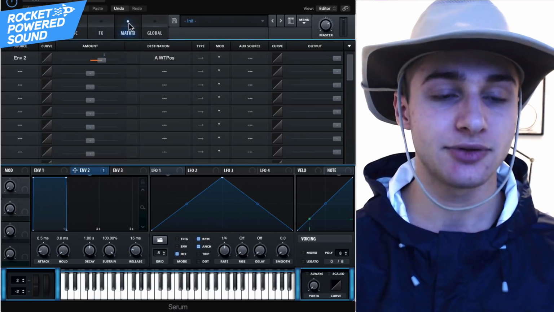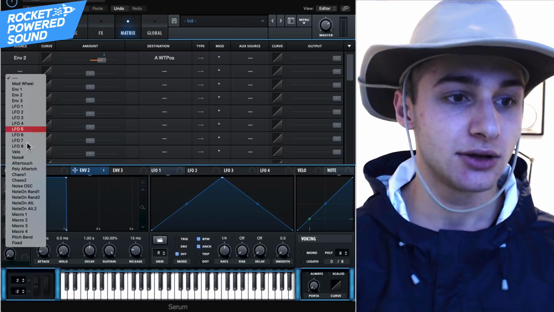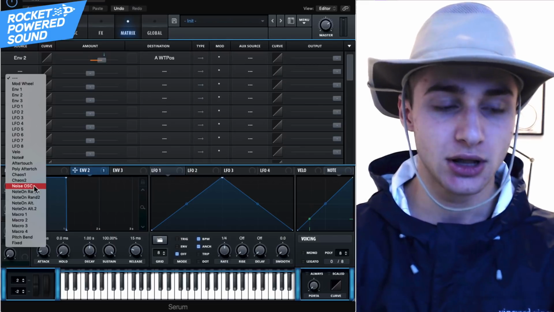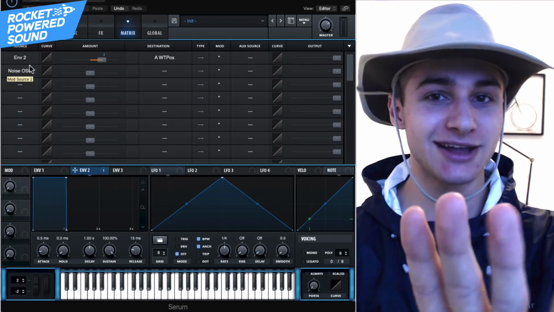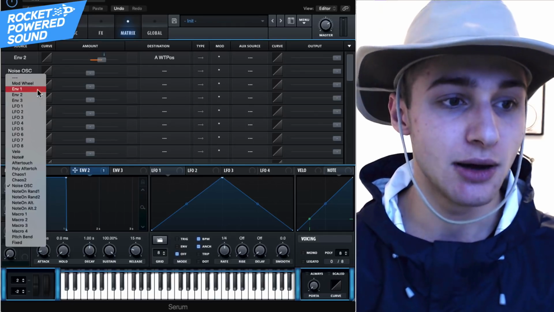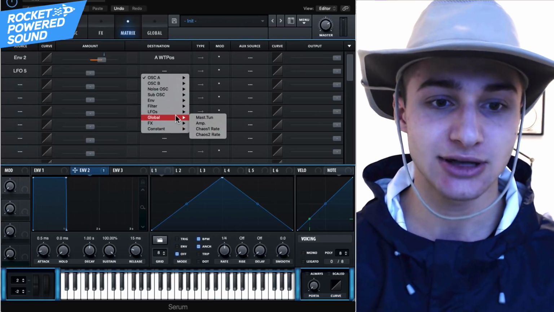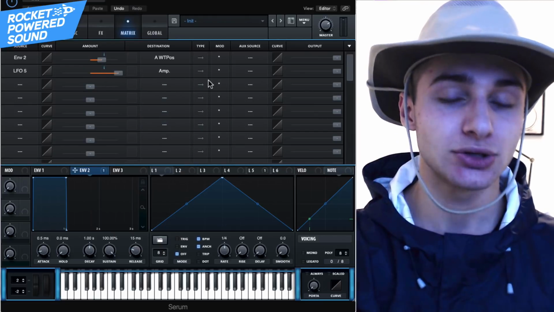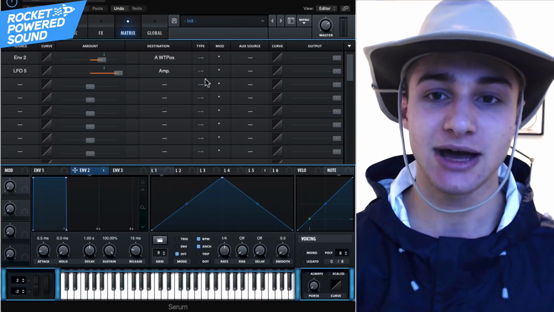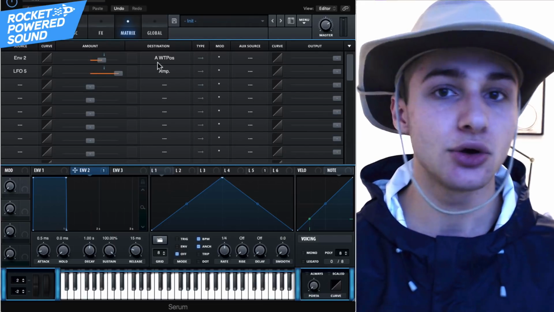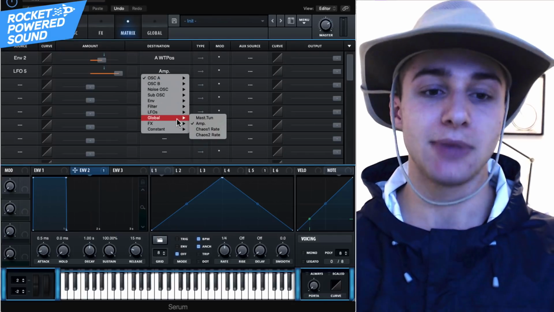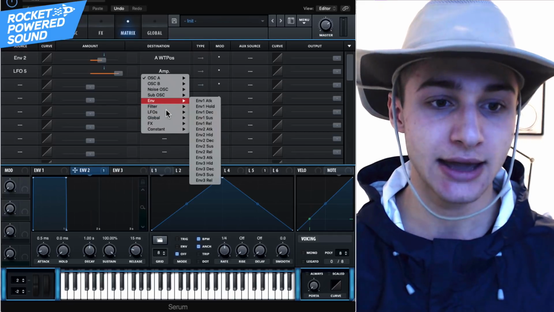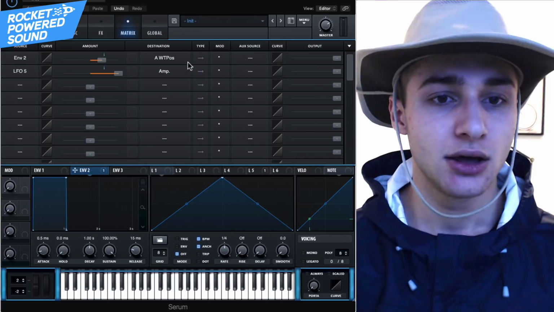And the really cool part about this is we could jump on any of our modulations. As you can see, we have all these different modulators that we didn't see before, like the noise oscillator. But the more advanced stuff, guys, we're not going to be getting into. We can manually choose whatever we want. And here we could go into the global and modulate the master amplitude, or the master volume of the sound, which not that many people know you can do in Serum, because you have to go through the matrix to do it. These global things you have to go through the matrix for, and you could do all sorts of things like that. Nothing too crazy.